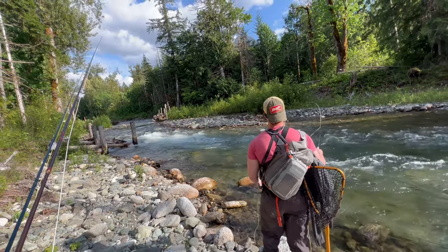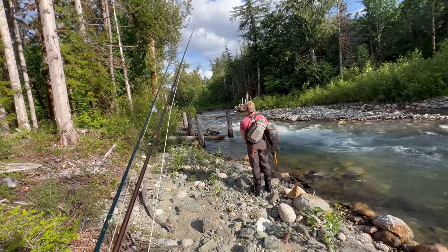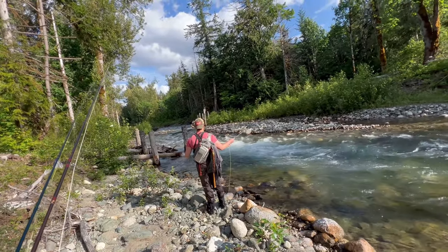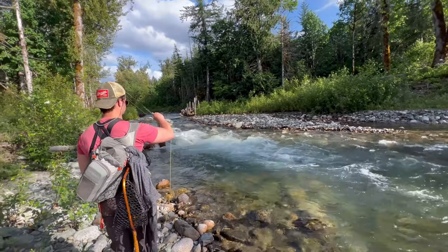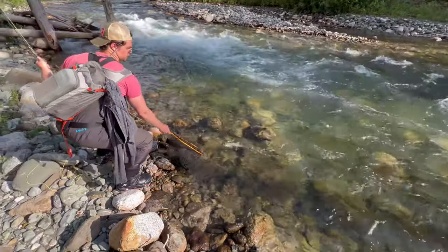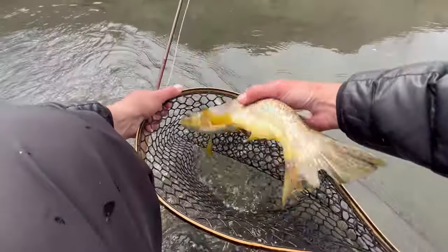The final technique — if you do this, I promise it's going to work. It worked for Kobe on a recent trip. I asked him to humor me: upstream cast. He threw it right behind a pillar with water rushing at him, right beside the edge where the current started to pick up, and quickly stripped it back and caught a beautiful fish. This upstream cast has been responsible for a lot of big fish. Fish that see a bait fish swimming downstream have an immediate reaction — that bait fish is trying to get away and I need to eat it. It is so effective; I have caught countless big fish utilizing the upstream cast.